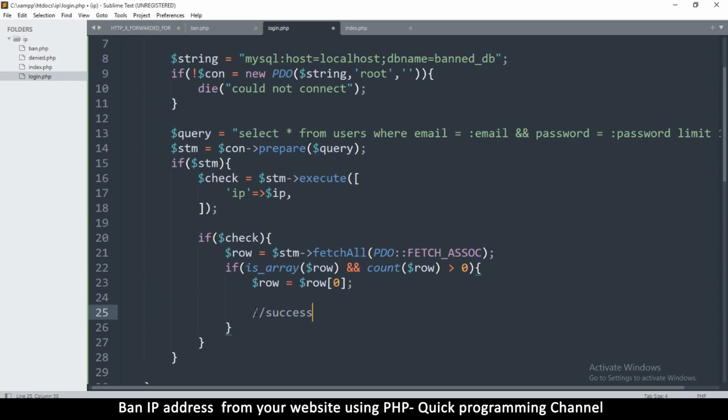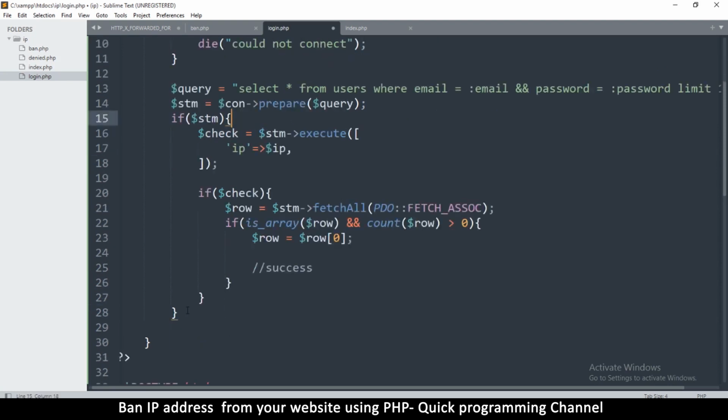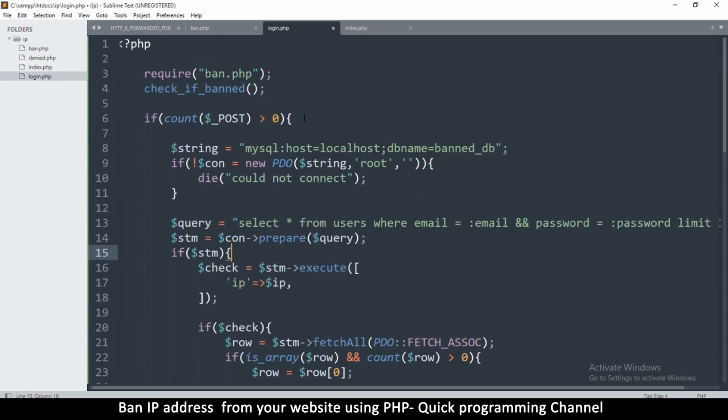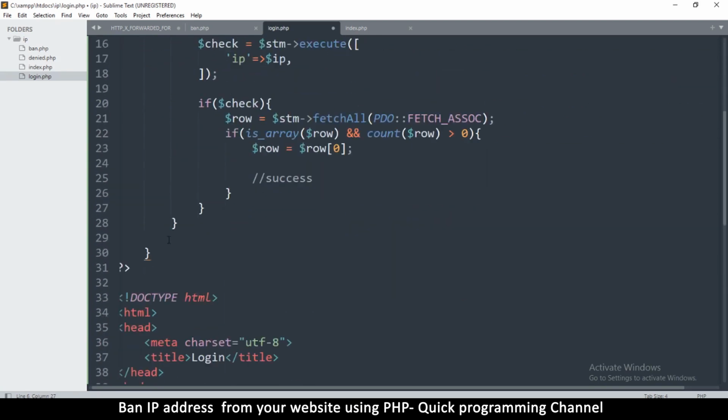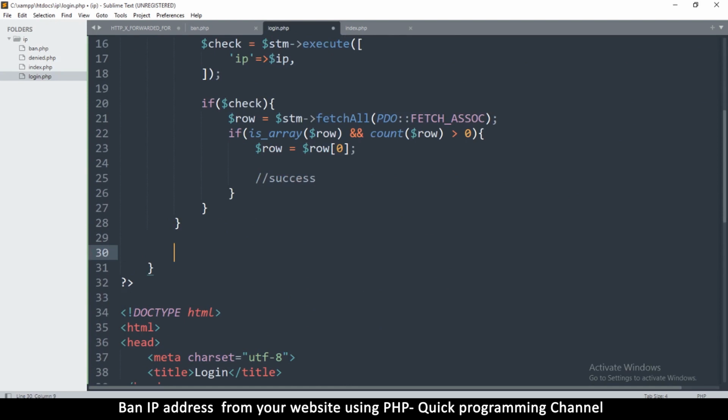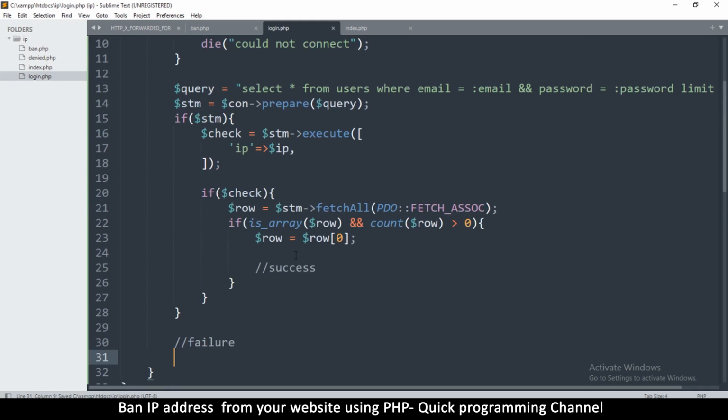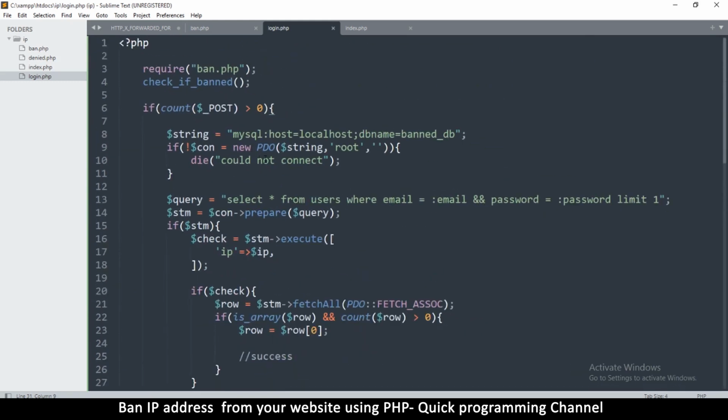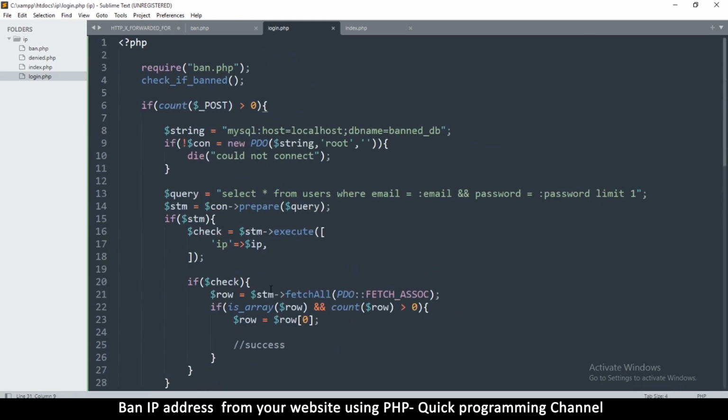Okay, so success is here, we're going to redirect at that point. But if we do get to, let's say, the end of this here, that's failure, like so. Failure. I hope that's the spelling for failure. Anyway, so this is a simple sign up login system.